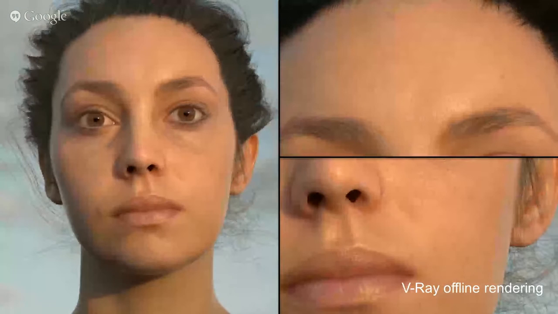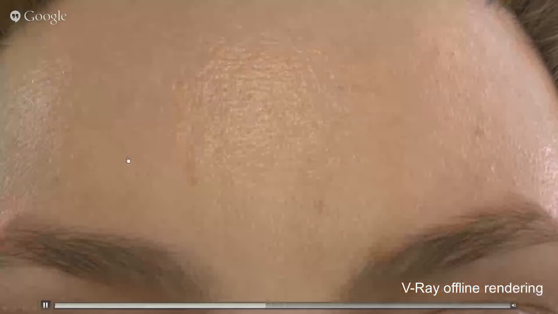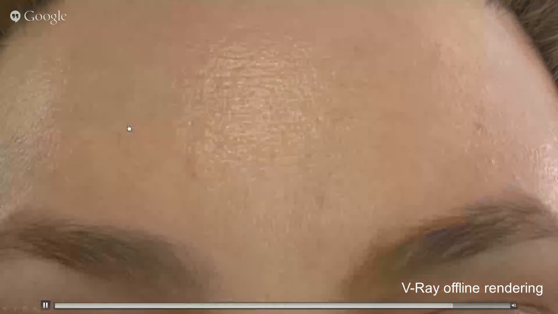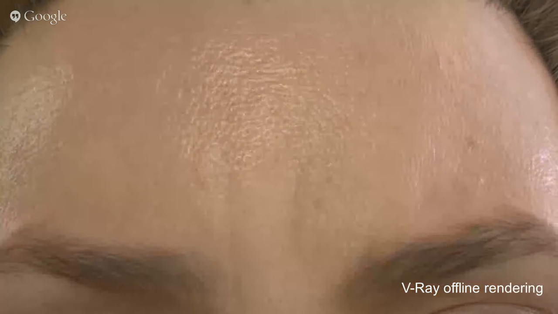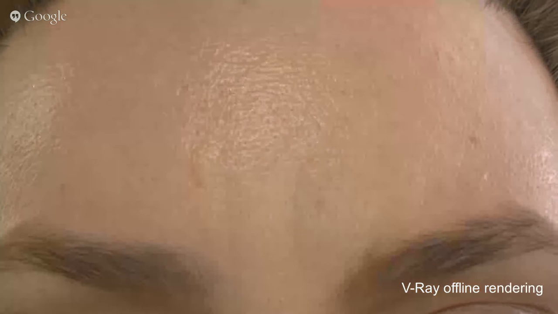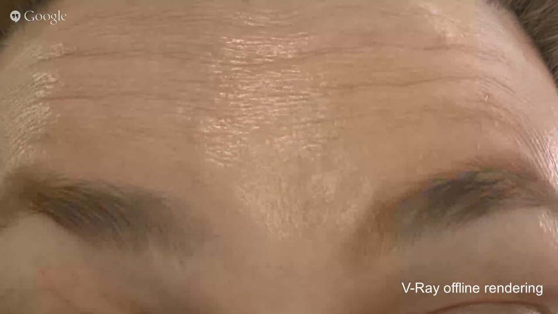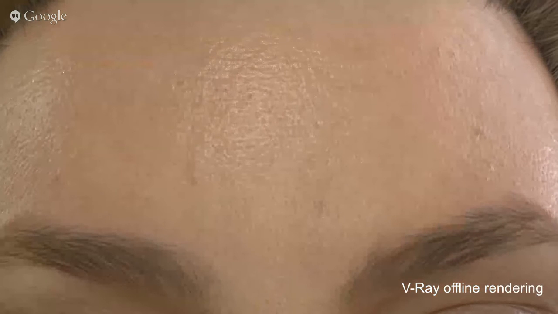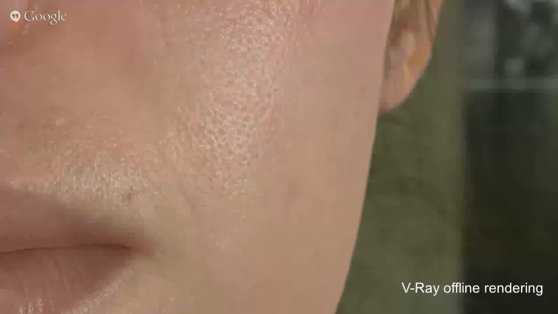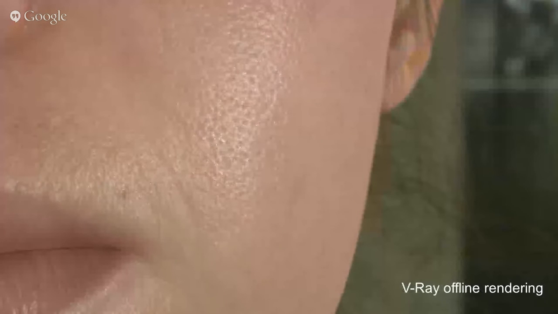So let's zoom in on the moment you feel the tension when Emily pulls the skin. And this tends to take longer in the rendering. It took up to 2-3 hours. Okay, and the next one is the cheek. We can see a similar quality of the cheek getting shinier as we saw earlier in the photograph.